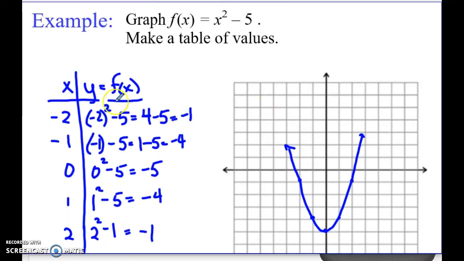Now we can do it the old-fashioned by hand way, x and then y, and then pick some x's, some negative, some positives, plug them into this formula of x squared minus 5, do the arithmetic, and get my ordered pairs.